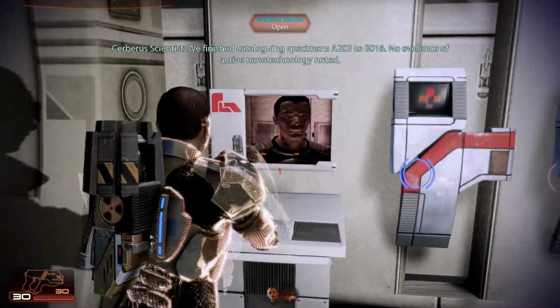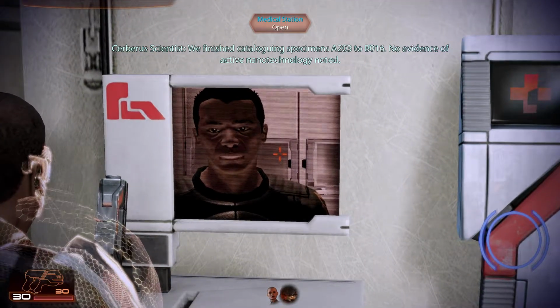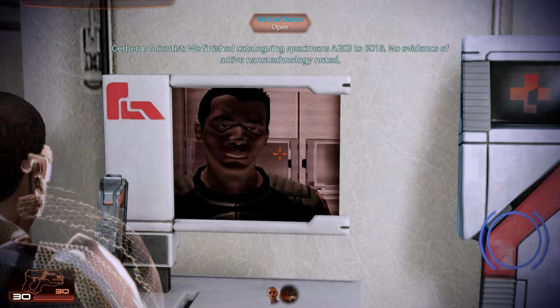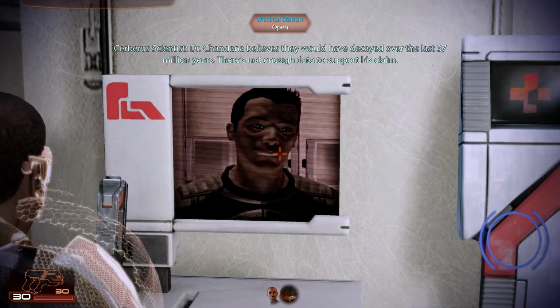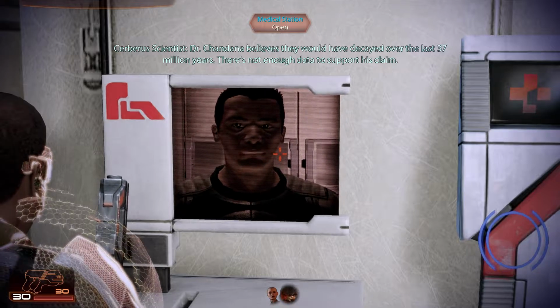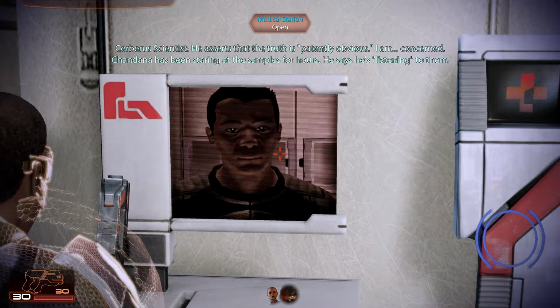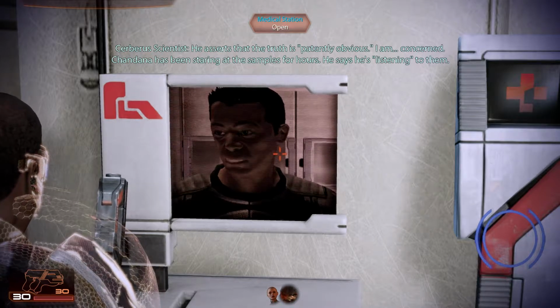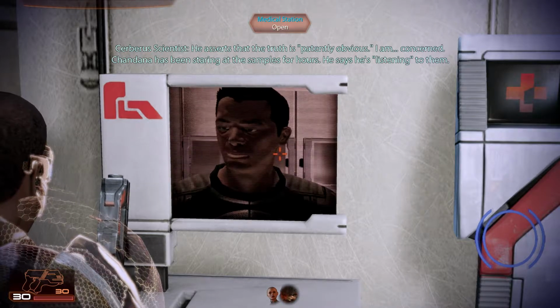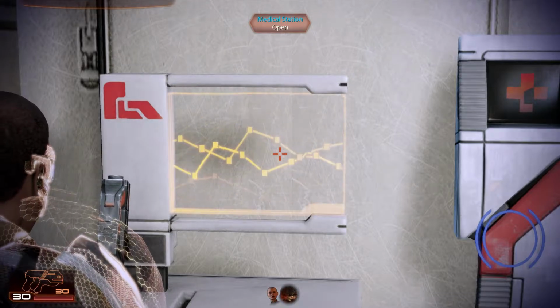We finished cataloging specimens A203 to B016. No evidence of active nanotechnology noted. Dr. Chindanan believes they would have decayed over the last 37 million years. There's not enough data to support his claim. He asserts that the truth is patently obvious. I am concerned. Chindanan has been staring at the samples for hours. He says he's listening to them.